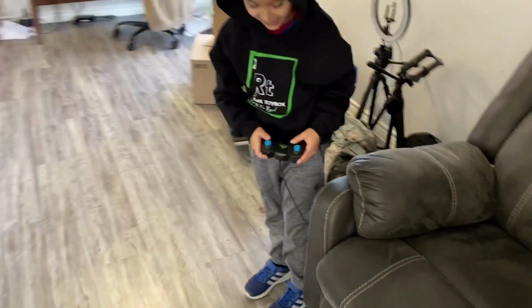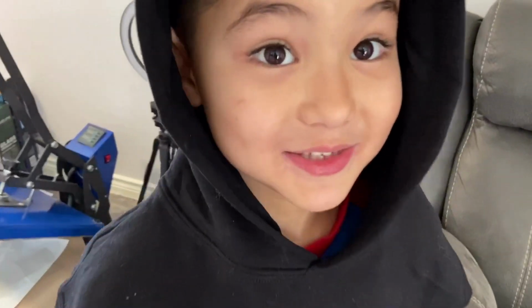All right, let's take this thing outside. This thing's fast. Let's take this thing outside just to see what kind of stunts it can do, okay? Guys, I'm super excited for this one, but we're gonna have to do something really crazy. We gotta test this thing out. We know it does stunts. Does it go over stuff? What does it do? We're gonna take it outside, give it a test.